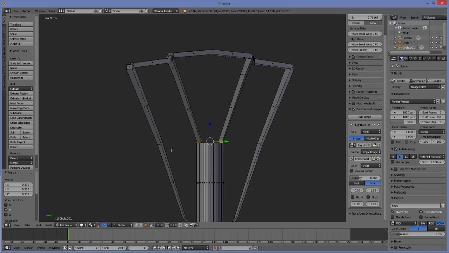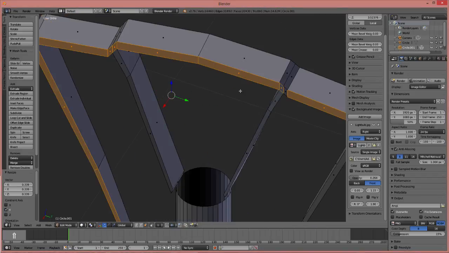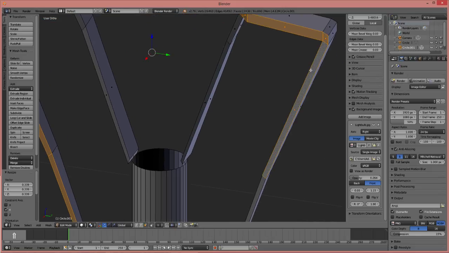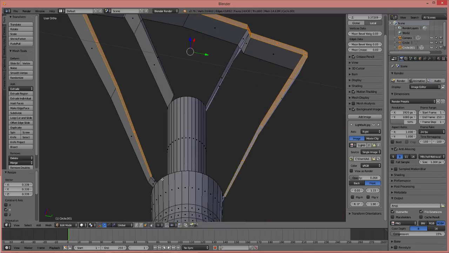One thing I do want to do here is select all of these faces on this side individually, because if you want to select all of them all at once, it'll end up selecting all of these faces as well, and just kind of a pain in the butt, to be honest.